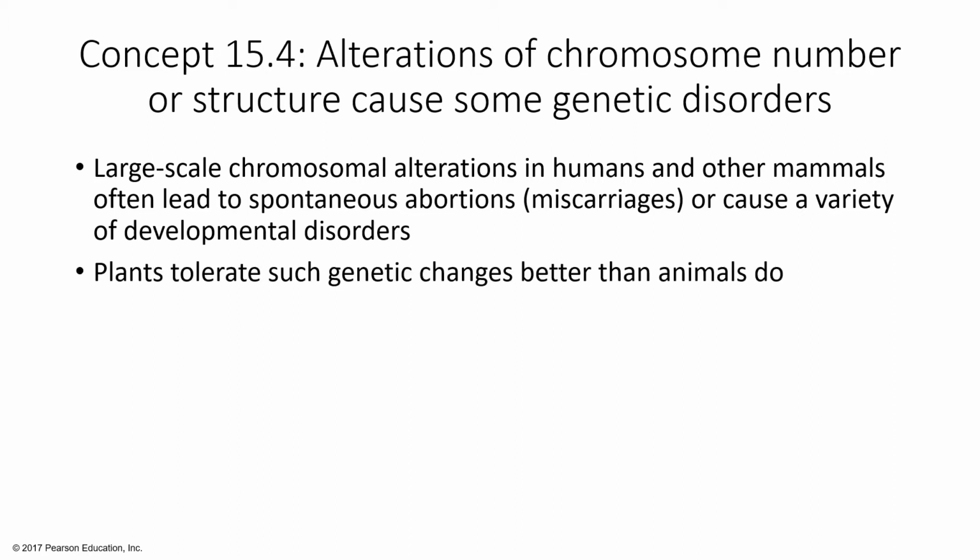Okay. Now, in general, plants generate this much better. They often have, instead of being haploid or diploid, they could be triploid or even quadruploid. They have complete copies of their genetic information. And as to why plants tolerate this better than animals do, we're not really sure. There must be some additional mechanisms that plants have evolved into that animals don't have.